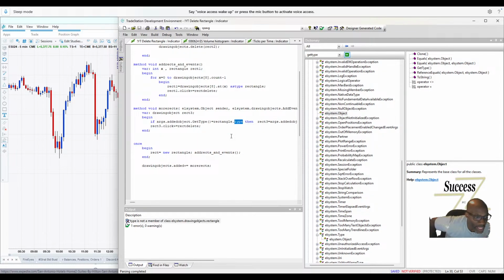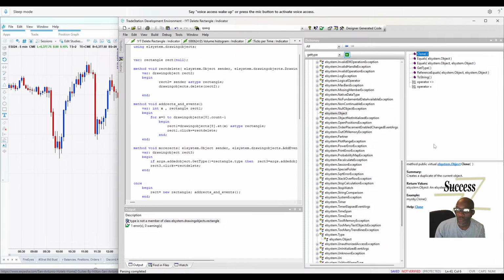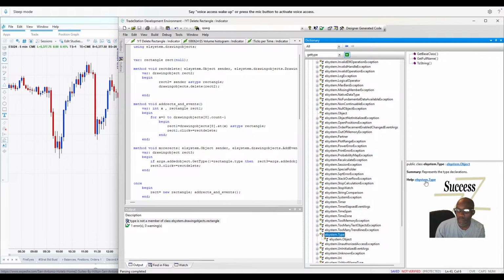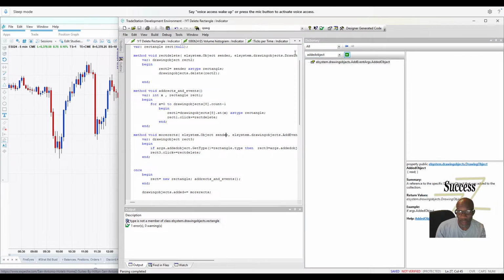This is supposed to be easy. System.GetType, get base type. System.Type. Let's go to args.AddedObject. So your library can be your best friend, just keep that in mind.